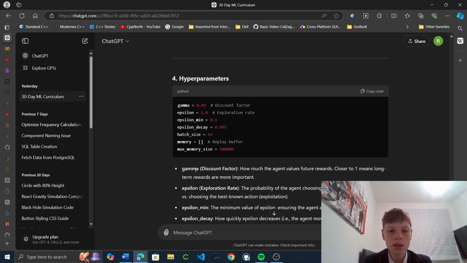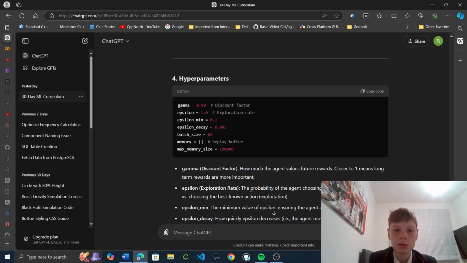Hyperparameters. So gamma is how much of a reward the agent, which you saw yesterday, gives to future values compared to the current values. Close to 1 means long-term rewards are more important. Epsilon, the probability of the agent choosing a random action versus choosing the best known.